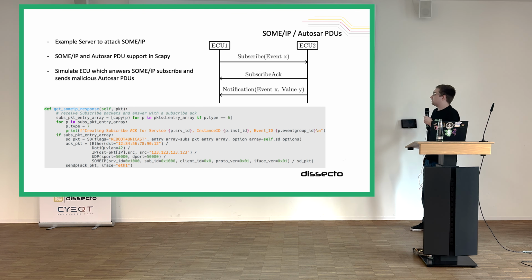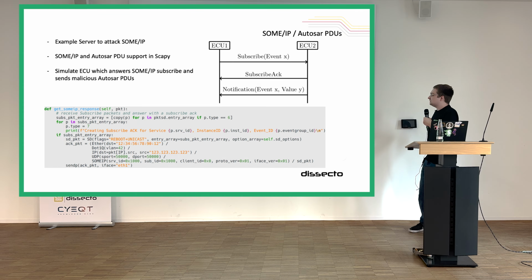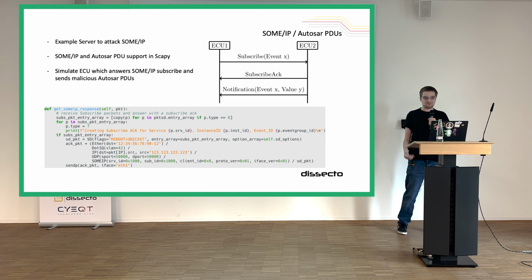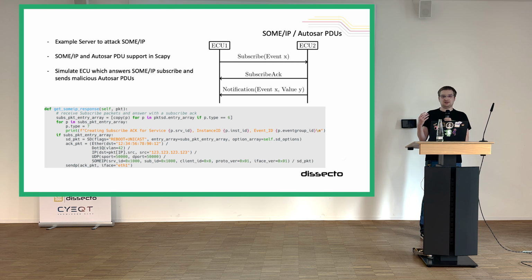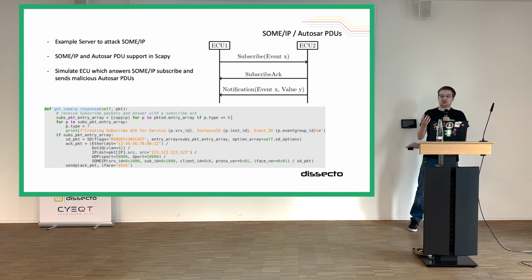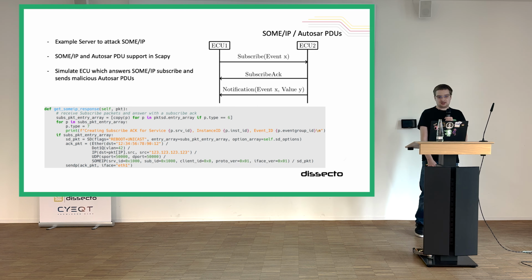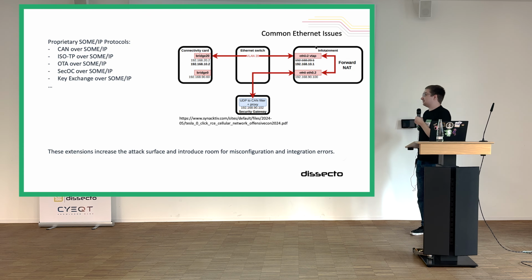So we also heard an introduction about SOME/IP in one of the last talks. We can also do it in Scapy by creating a SOME/IP answering server and simulating basically an ECU, and then use this server to change a little bit of the messages to see how the ECU reacts if it gets malformed messages. And the attack surface here, we already heard the attack surface of SOME/IP.